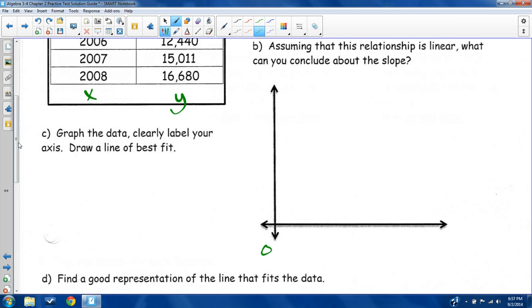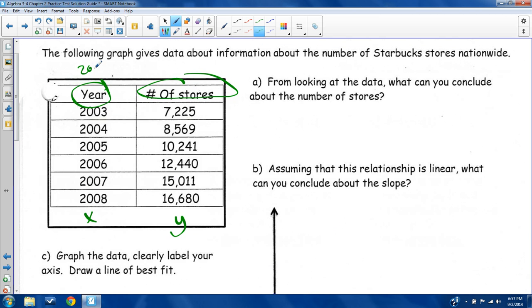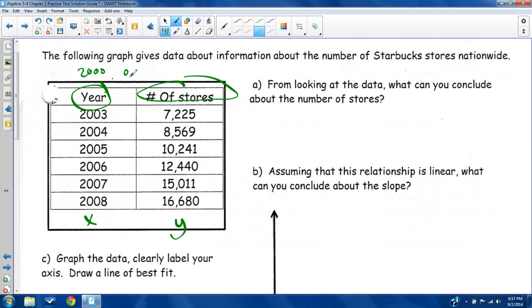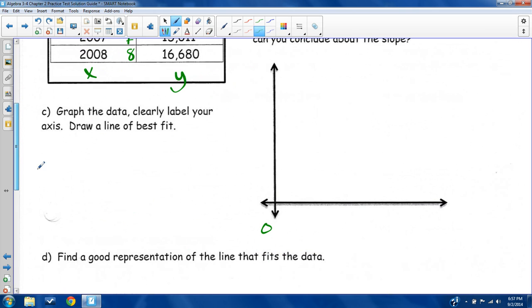So year 0 will be the year 2000. Year 1 will be the year 2001, etc. So I'm going to change these to 0, 1, 2, 3, 4, 5, 6, 7, 8. It's an important thing. You might have done that a couple times before in graphs. So I'm going to do that here. So when I do that, here's 1, 2, 3, 4, 5, 10. So here's this year 10 is really year 2010. Just something to keep your eye on when we do this problem.